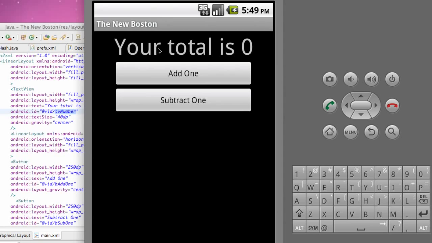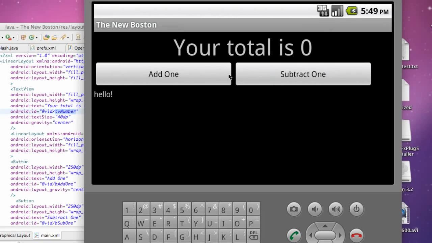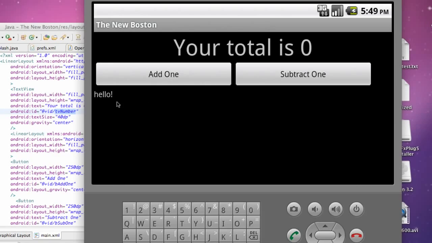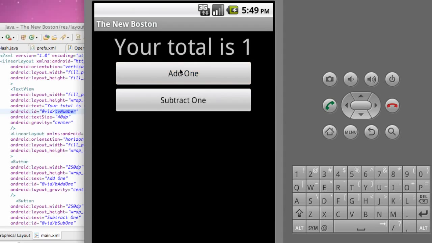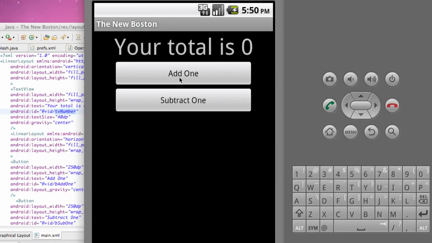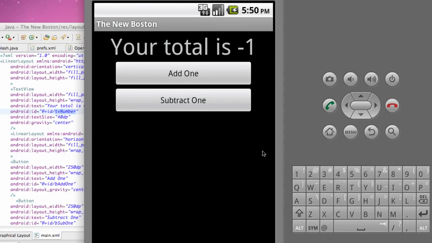Let's start up our starting point activity. Everything works in portrait view. Now let's switch over to landscape view. Again, we get this magical text that only appears in that view, and it goes away once we go over there. And all our references are the exact same, so we're going to click this as well. As you can see, if we add one here, it's at 6 right now, and if we switch it over, it restarts everything. That's something you guys will want to take note of as well, because right now our total is 0 again, even though it was 6, and then we tilt our phone and you're like, crap. But for menus and stuff, it's going to work for you.